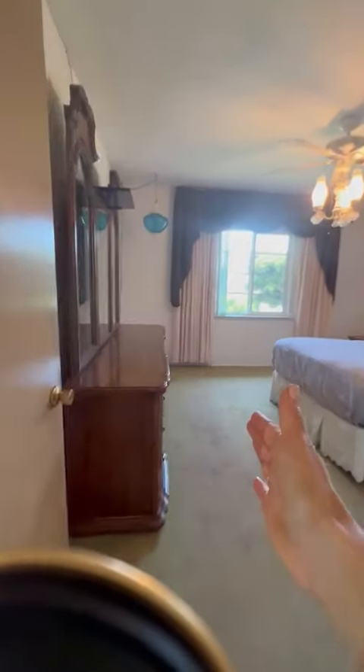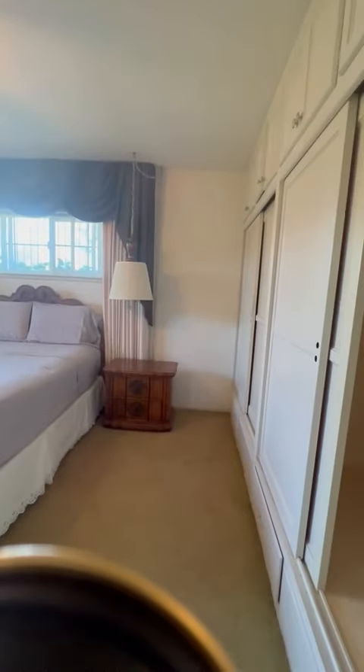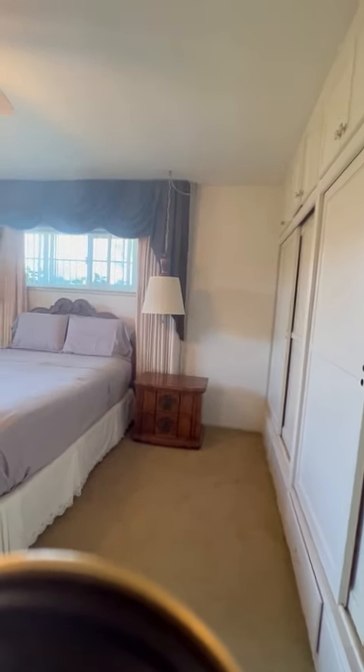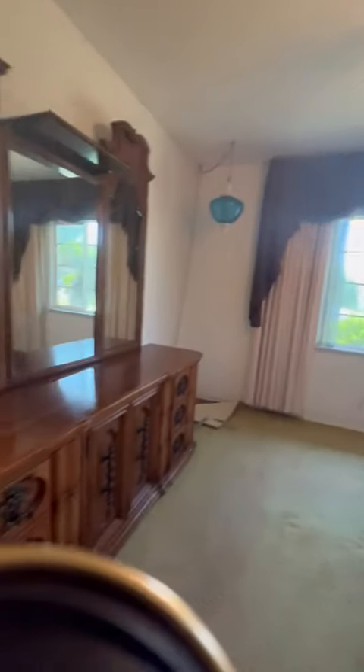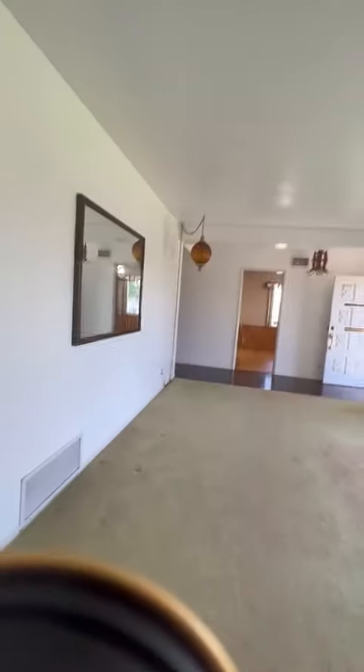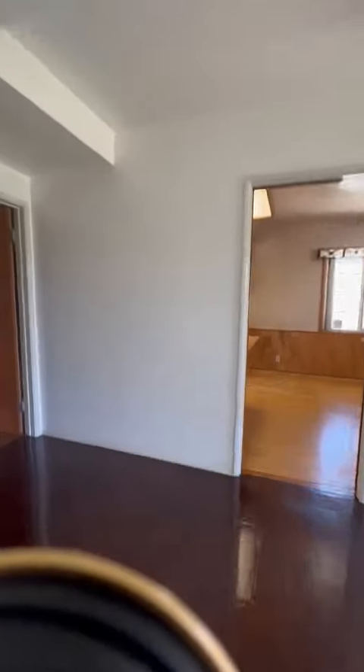And then there's the last bedroom, also the front bedroom — the largest of the rooms. This is about a 20 by 16 square foot bedroom, which is rather large, with side-by-side closets. There is beautiful hardwood floor underneath this carpet — you can see the wood right there. Windows have been replaced and redone throughout the house, and it is air-conditioned with central air and heat. Come by and take a look!